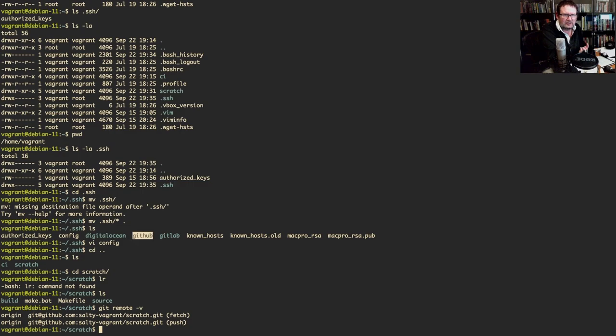So for GitHub, there's a directory in there with a couple of files: a public key and a private key. The private key is the one that's going to be used on this end to initiate contact with GitHub at this address. That is going to then look up the public key, which I've associated with the Salty Vagrant account on GitHub. Make the secure connection, and then I can actually do the uploads. That makes sense?